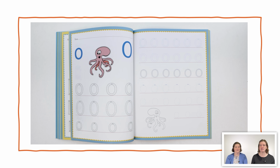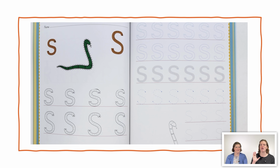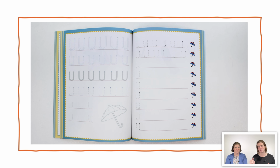Like Grace said, simple, straightforward pages. There's no sudden leaps in expectation. Yep. The skills are progressive. Again, I love that it's not an overwhelming sheet. And again, looking through a number of handwriting books, it goes on all ends of the spectrum. This one seems to hit it best right there in the middle. Clean pages, easy expectations, gradual in its growth.